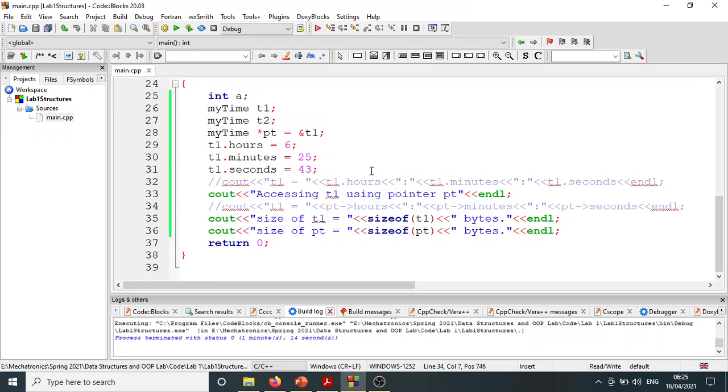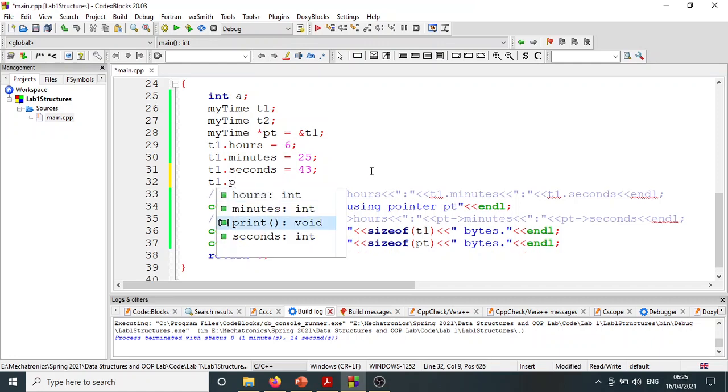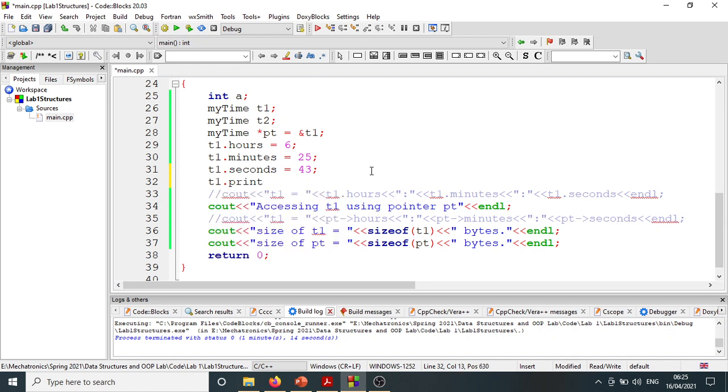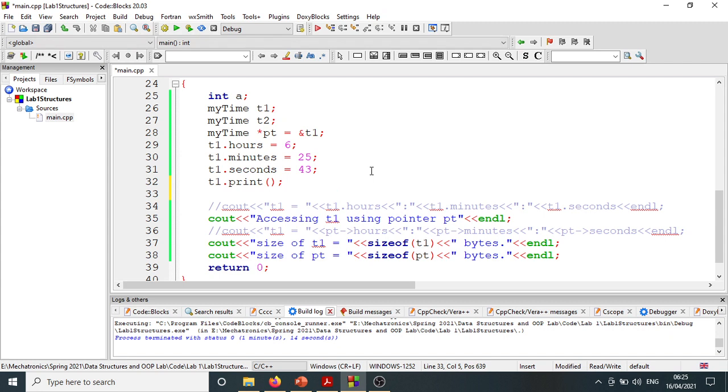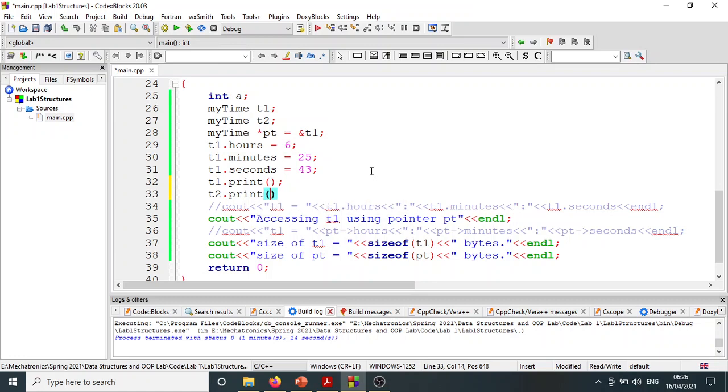Okay. So we can say T1 dot print, so this will print T1. And we can also say T2 dot print. Now this would print T2.